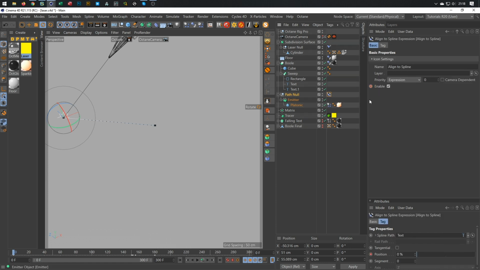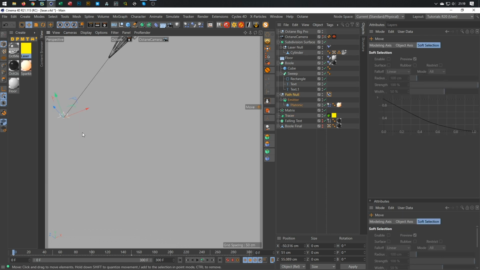So go back here until I don't have any keyframe here. Okay, and I disable this, and I go to my path now. E for movement, and I move it. See, it should move wherever I tell it to move. This is correct. But why does it not move when I tell it the path?